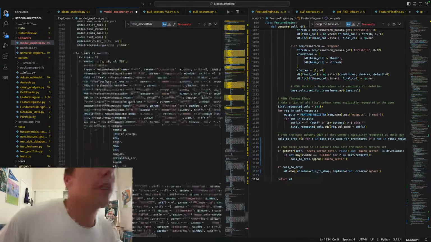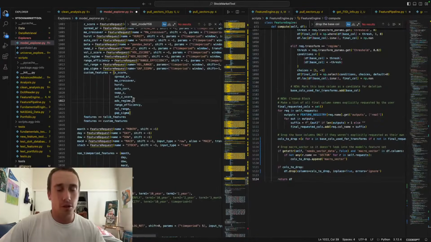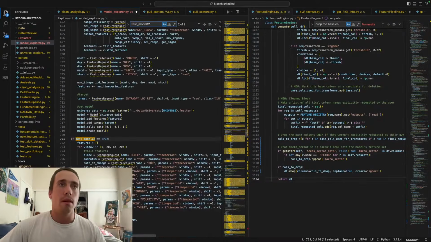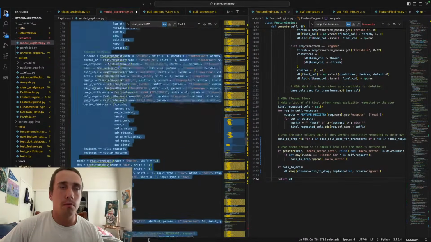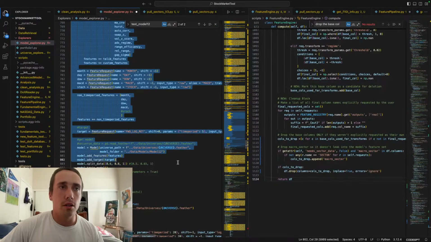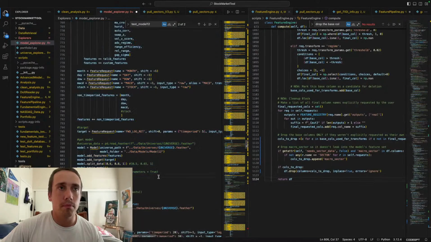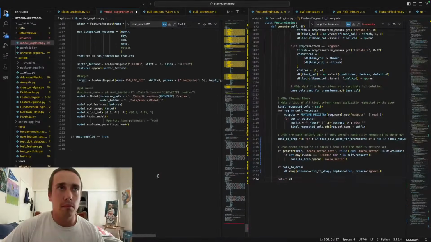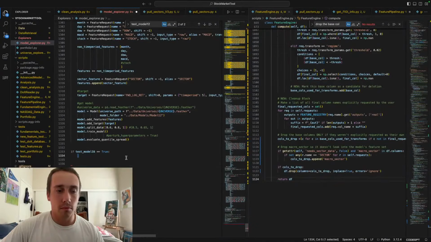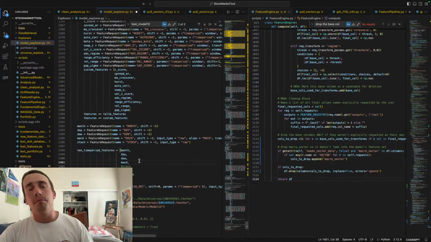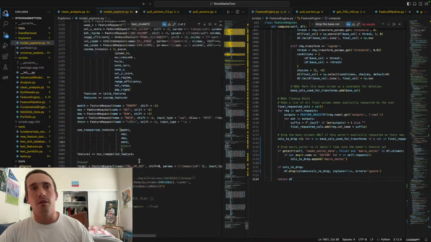We're going to do the same thing as model 12. So let's find test model 12. Add all of the same features. And the target, I'll just copy the whole thing down. And I don't have the categorical.